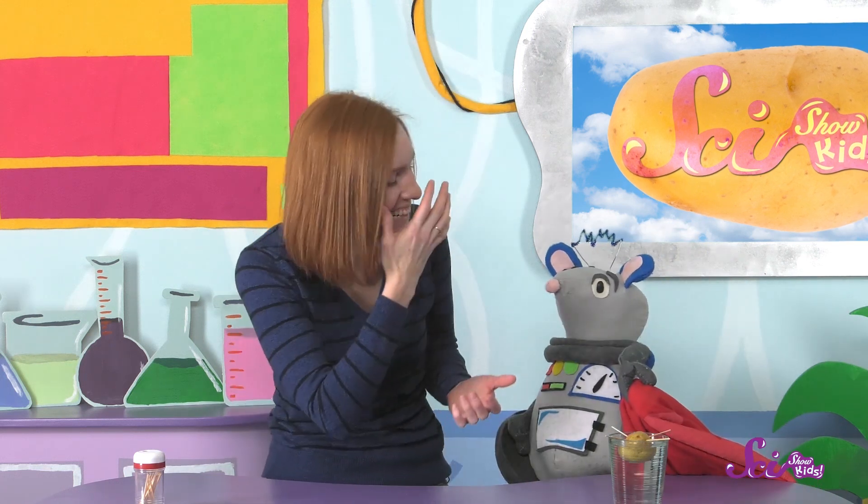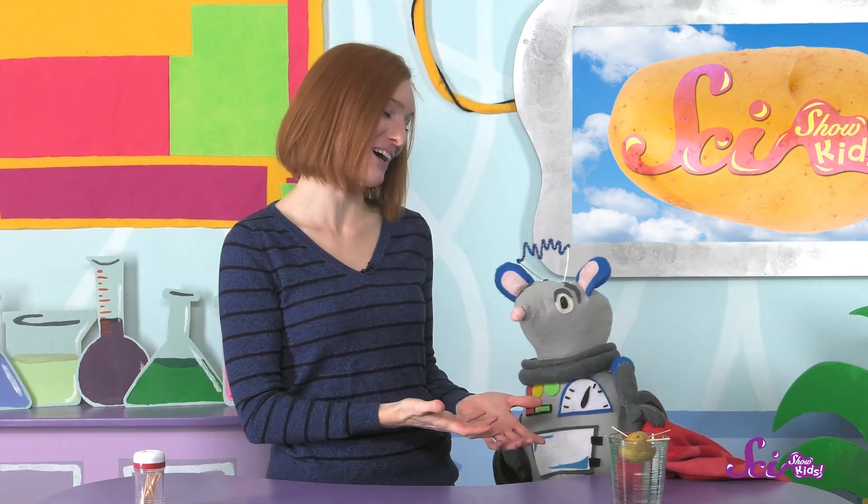Okay, now that that's set up, it's time to find a good place for the potato to start sprouting — somewhere that will feel a lot like being underground. Plants eventually need light to keep growing, but for the first parts of their lives they're underground, where it's dark. The temperature is also a little cool underground, so we're looking for somewhere dark and a little less warm than the rest of the fort. How about a cabinet? Let's go put the potato in the kitchen cabinet and let it get to work. We'll check back every day to change the water if it gets cloudy, and add more if we need to.